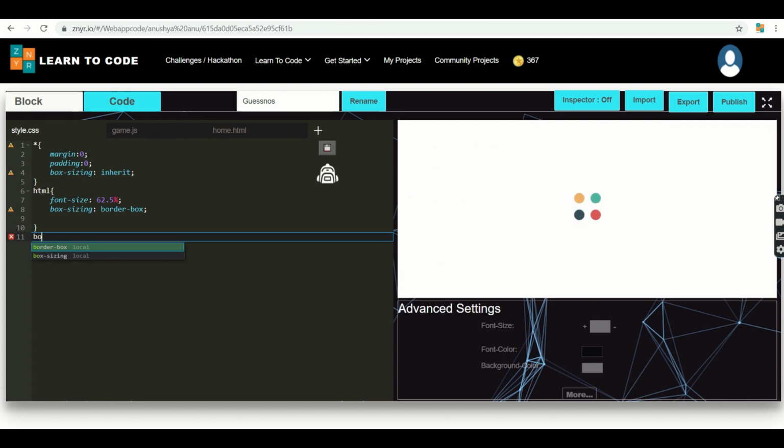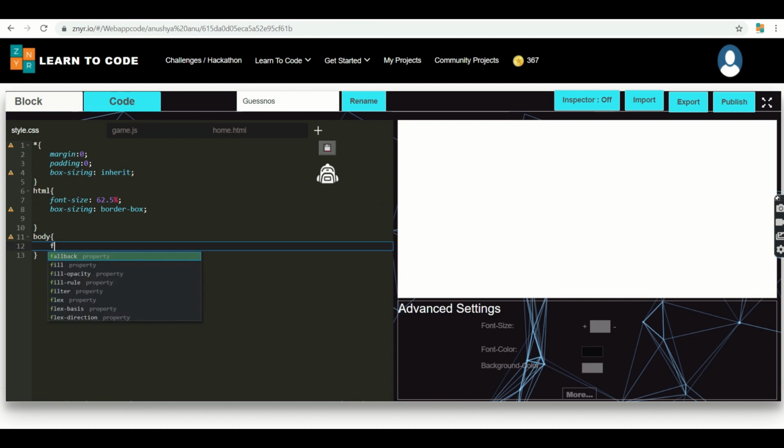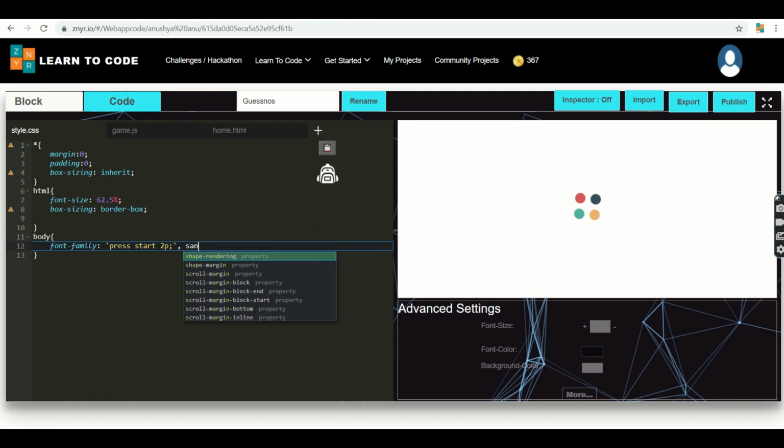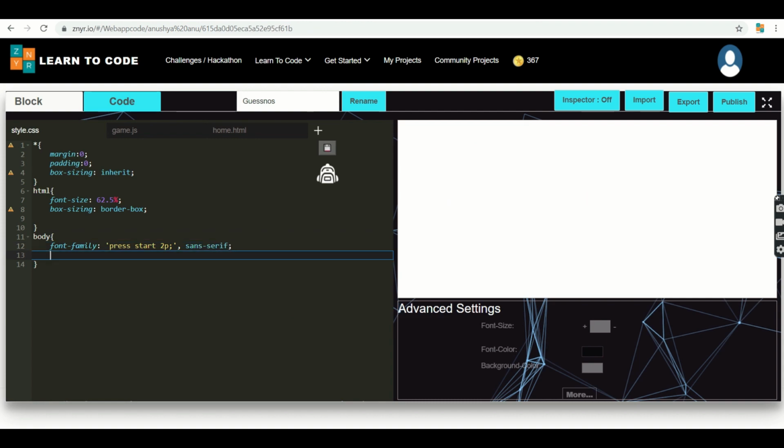So again, for the body tag, I'm making their font family, which is Press Start 2P, and making the sans serif, and color could be #eee.